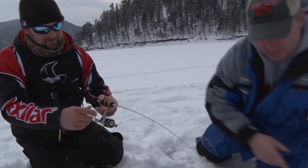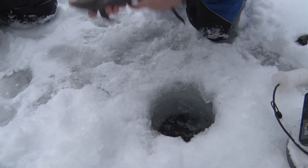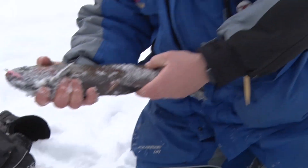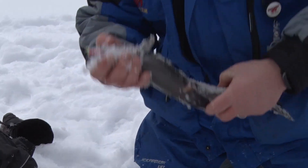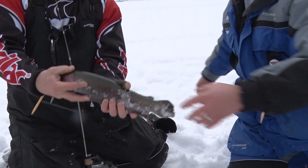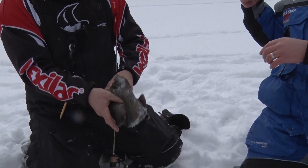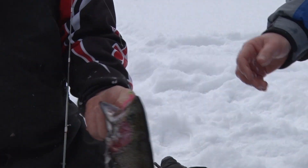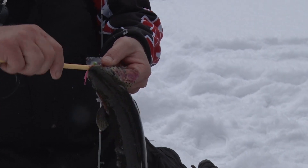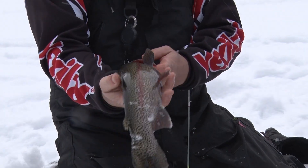There it comes — hey, that's another beauty. Try not to bounce him around too much. A drop kick with a pink Craigie — can't beat that. You just drilled this hole over here and it's hitting different depths. You were fishing a little deeper and now you've moved in off the point where it's a little shallower. That's another dandy Black Hills trout.